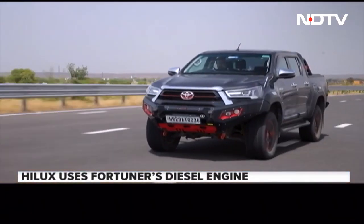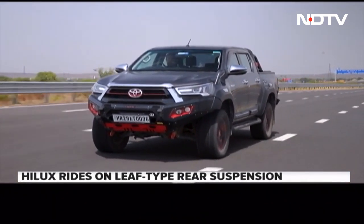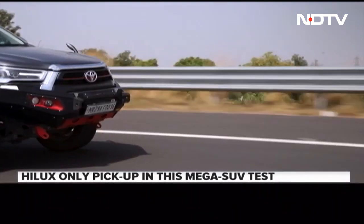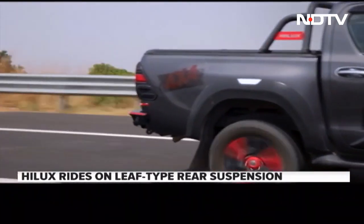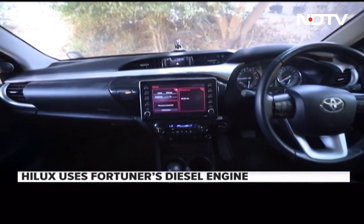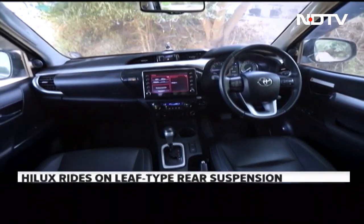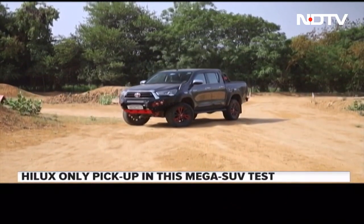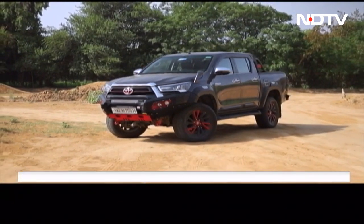But on the flip side, an unloaded Hilux is a rather bumpy ride on the highways, which is a bit difficult to deal with. It gets hill descent control and electronic diff lock, and they were more than handy for the challenges at Auras. While you do get dual zone AC and cruise control, I expect more. Features like 360-degree camera and tire pressure monitoring system are bare minimum, especially with Toyota charging you almost double for Hilux than what its nearest competition Isuzu V-Cross does.